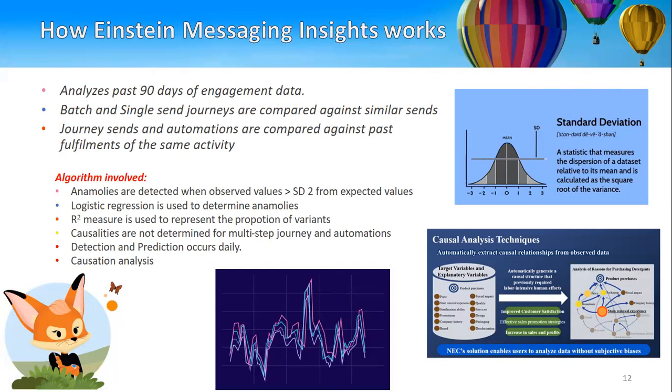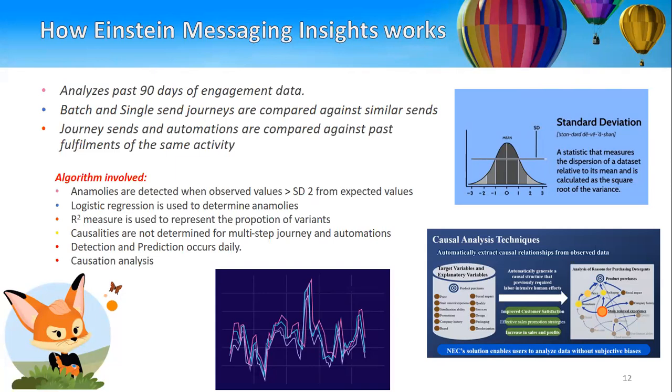It will give you the details for 14 days. For the next 14 days, it will tell you what will happen. It's worth noting that automations are only evaluated like journeys if they have a constant regular pattern. Specifically, that means an automation that has been triggered 4 or more times in the past 7 days. Automations with greater scheduled frequencies, intermittent automations, or file drop automations can be analyzed as batch sends.